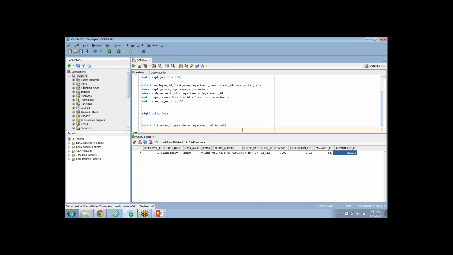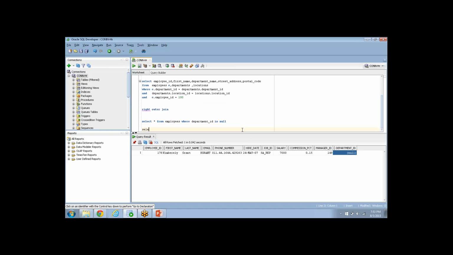Just explaining one more thing as the situation comes. If you want to retrieve all the data from a column which has a value, what we do is use is not null.